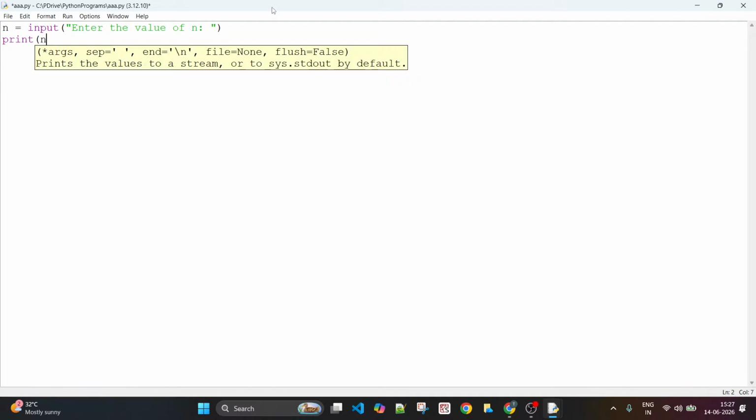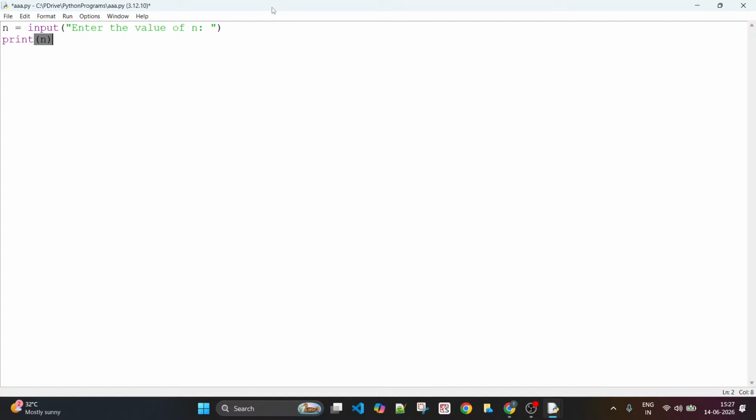You can say n. If you just print n, it will be printing that user given input as a string, correct? Or you can also test it by printing the type of n.